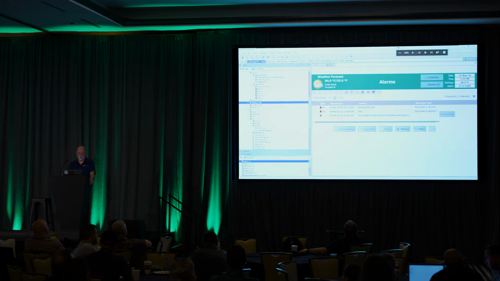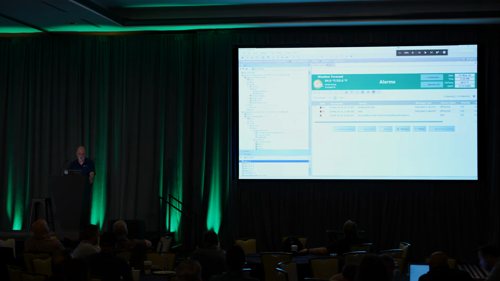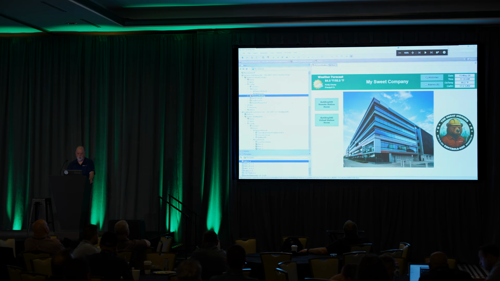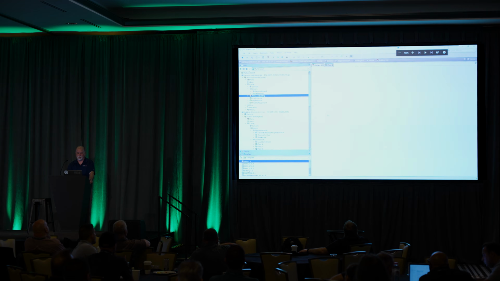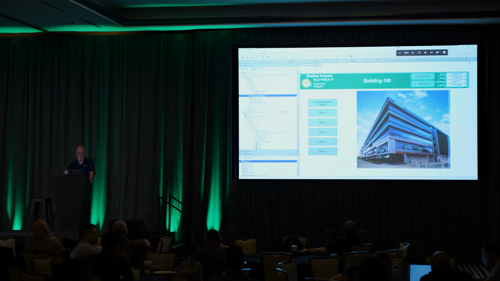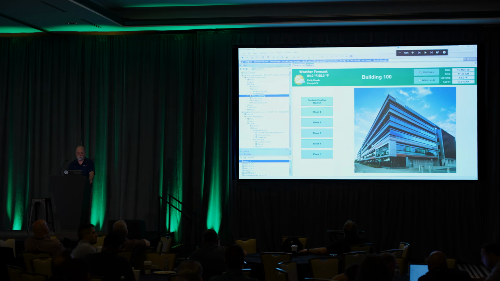Now, if I'm looking at this same graphic, but I'm doing it from the supervisor, so if I'm in the supervisor, and I'm going to look at that remote station, I can get to it through the hierarchy, or I'm just looking at it through my virtuals here. If I'm looking at this slot path, you can see that I'm connected to my supervisor, right? This is my DNS of my supervisor, and then it's looking through the building 100 through the virtual gateway down to see this graphic in the remote station.